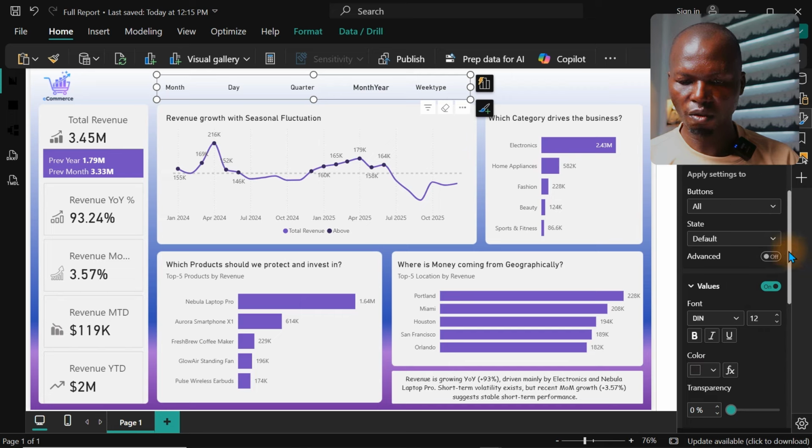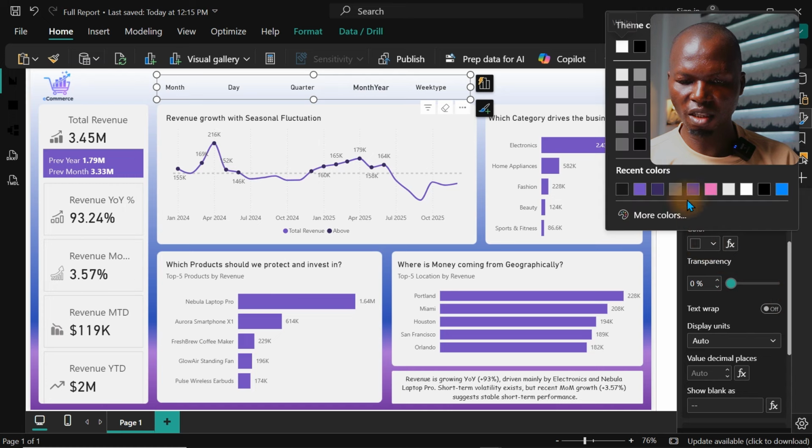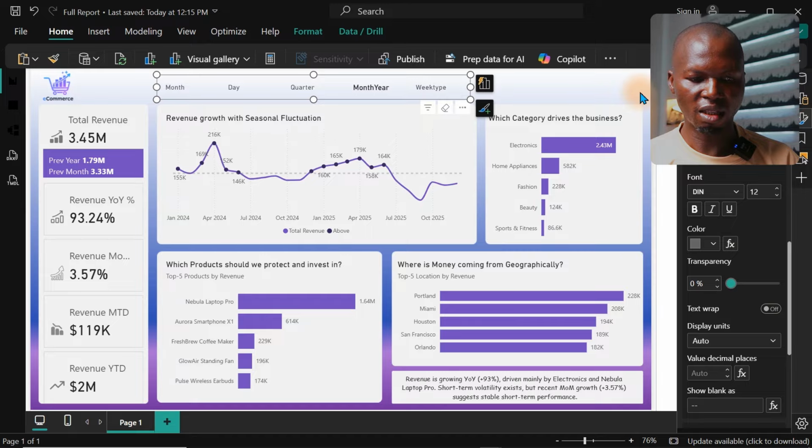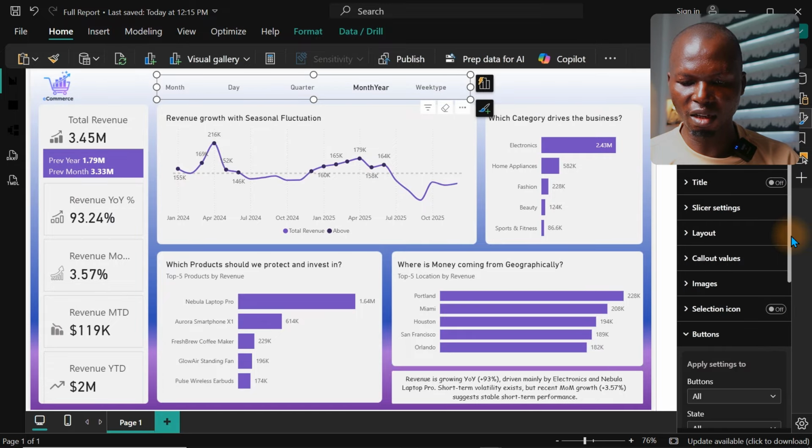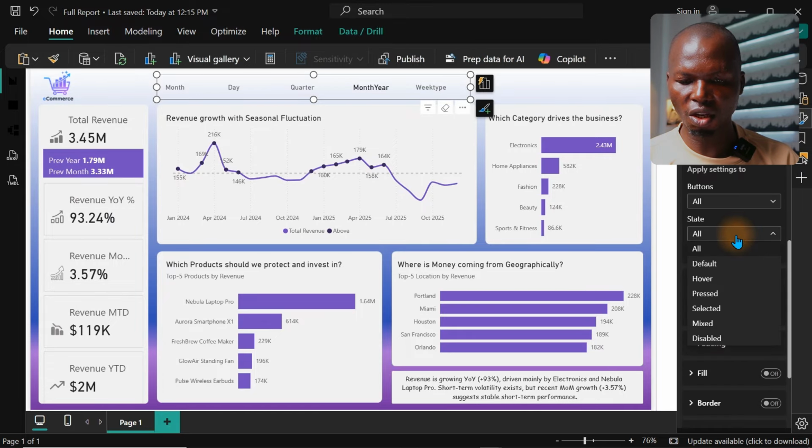So for the default now, we scroll all the way down, then we select a different color for our default, like this. Can you see? The default one, which is the one that is not selected, is not actually popping out the way the selected one is popping out. So after we have done this now, the next thing we have to do is to go over to the button area and make sure we select a state.